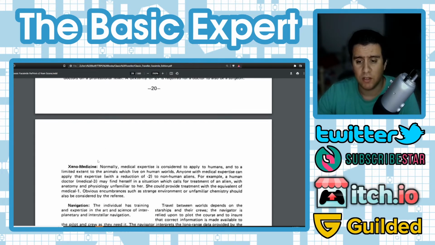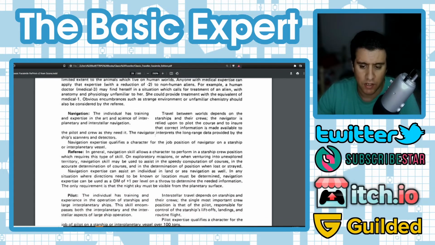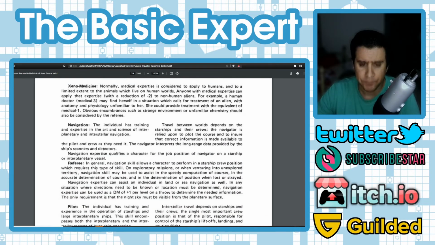Xenomedicine is essentially very similar, but this is working on alien physiology rather than human physiology. Navigation: the individual has training and expertise in the art and science of interplanetary and interstellar navigation. We'll cover travel in the second book, I believe.